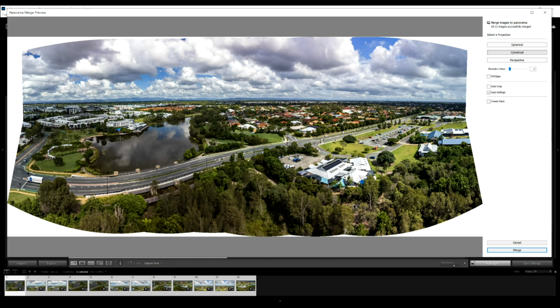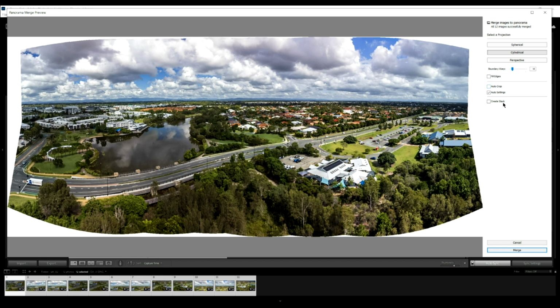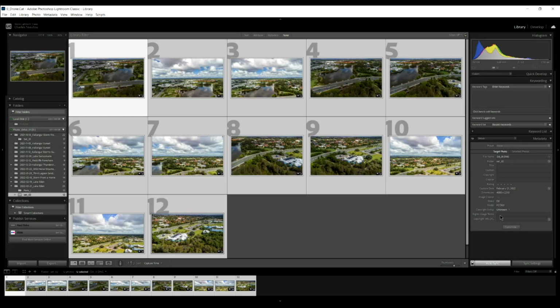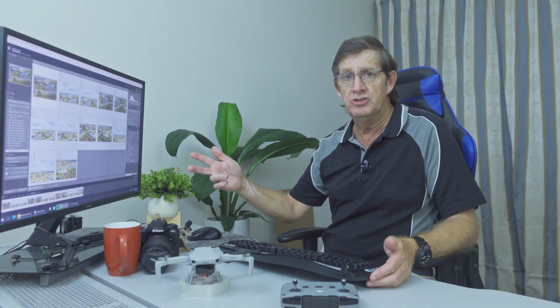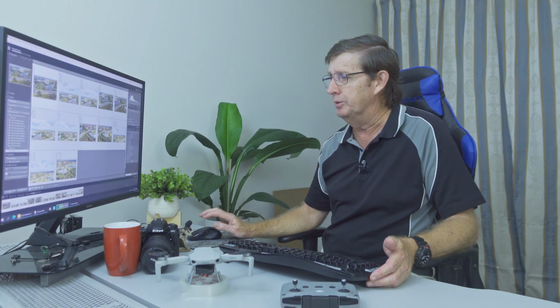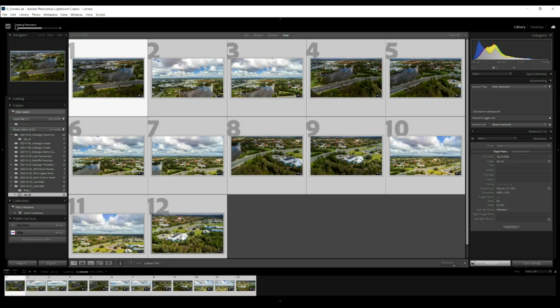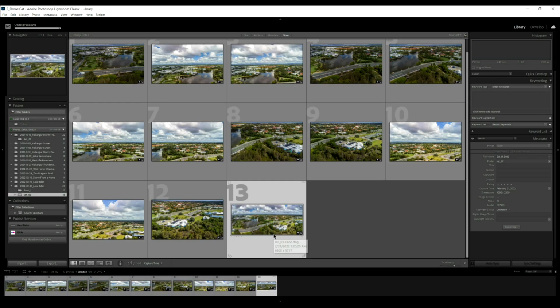The car park looked quite nice of this college here. So it's a little bit leaning to the right, but that's all right. I can fix all that in Lightroom later. I can increase the boundary warp a little bit. That's it. I'm happy with this. Now all I do is just click Merge. It's going to join all these images together and drop it back into Lightroom. You can see on the top left here, creating panorama. There we go. There's our image.